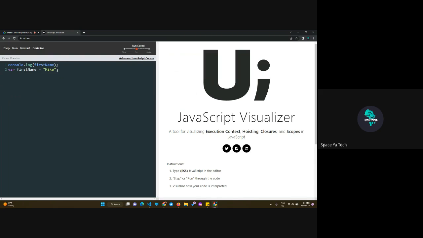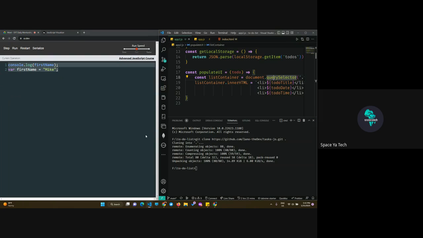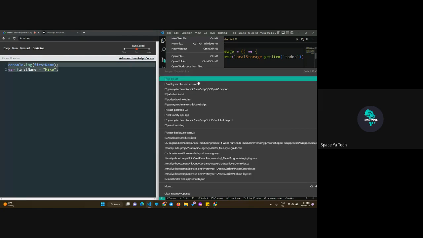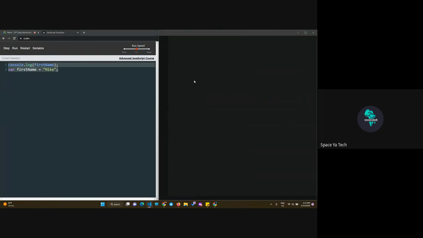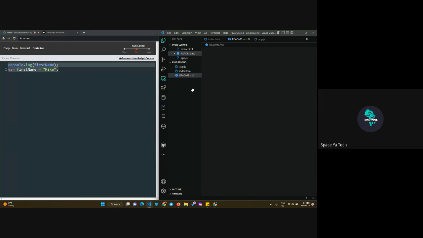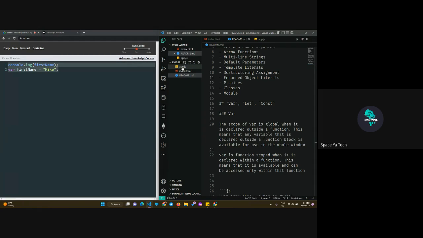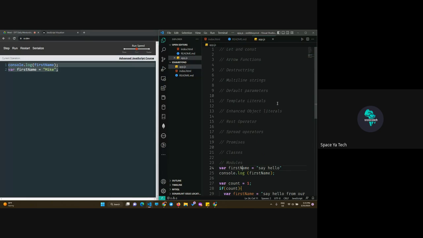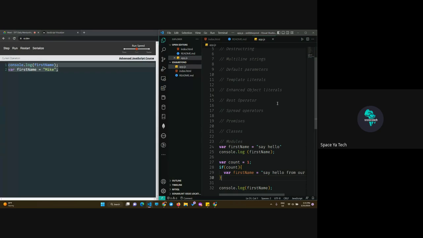So if I try this in the application, I take this code and open up the mentorship project. I comment out this section, then take this console log and put it here.